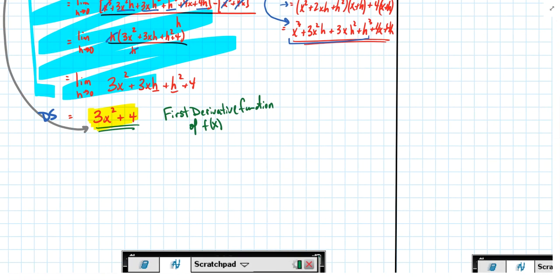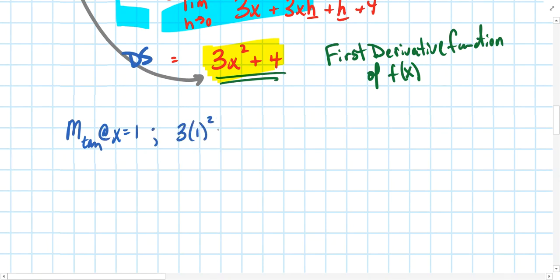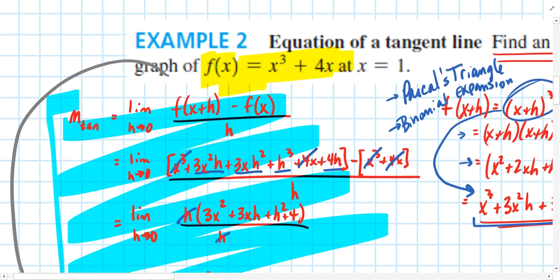Now, the reason why these first derivative functions are so helpful is because this particular function allows us to find the slope at any x value. So if I wanted to find the slope of the tangent line when x is equal to 1, that's easy to do. 3 times 1 squared plus 4. This function gives us the slope at any point on that original curve. That looks like 3 plus 4, or 7. Whatever that original function looks like, whatever its curves end up creating on a graph, we now know that the slope when x is equal to 1 is equal to 7. That's how steep the line is.